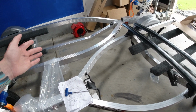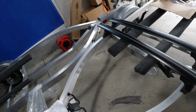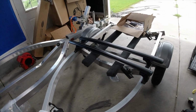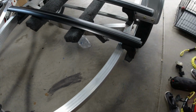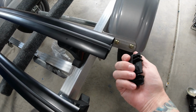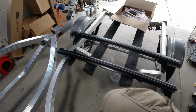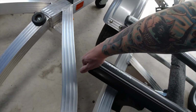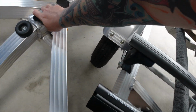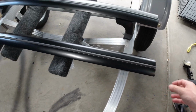So basically, the first step of the installation is to remove these pieces, to take these brackets off here. And once we take those off, we're going right to the Jeep to put them on. So let's get it going. It's real easy to pull out these tabs. There's just a little plastic tab on the bottom. Give it a little pull, and it slides right out. I figured the best place to do this was on my trailer instead of on the ground, because you're going to notice it. So I'll stack that there and get that removed.